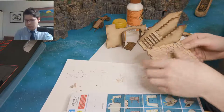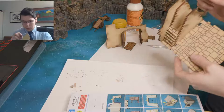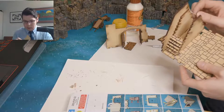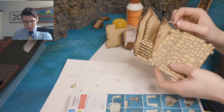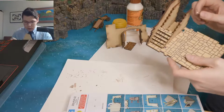Yeah, Gorilla Glue is a great brand. I don't know, it's just the stuff they make so strong. Okay. So again, I'm just gonna layer a little bit of glue. Don't need to use too much, because when working with wood, wood glue bonds very well, just like it's supposed to.